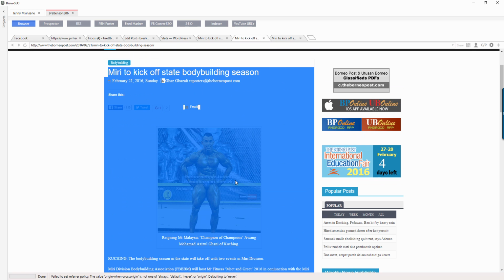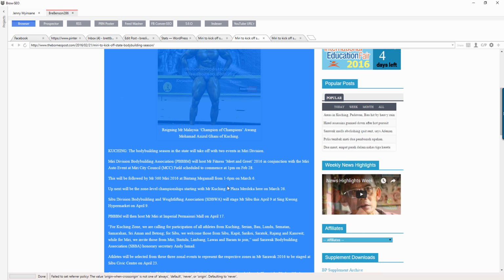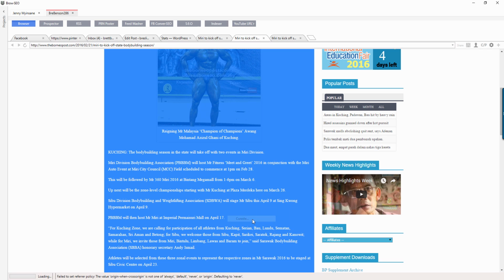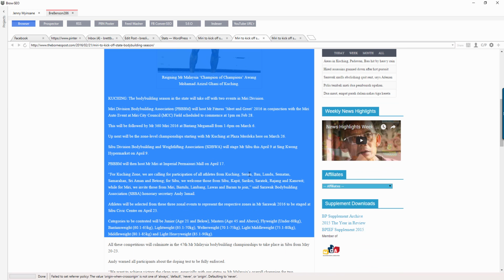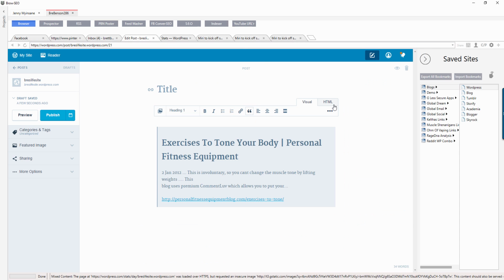So I want more content. I want it to be a bit more substantial of a post. And I want the image to be bigger, right? So you just do that, highlight, curate. And then what that's done is it's copied this entire bit of content onto the clipboard with all of the correct code with the link back to this article. Okay, and let's go back to WordPress and see what that format looks like.